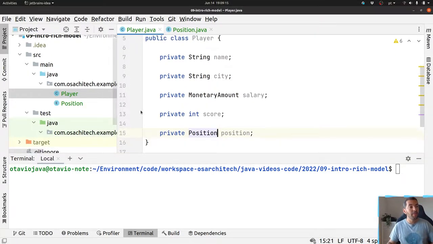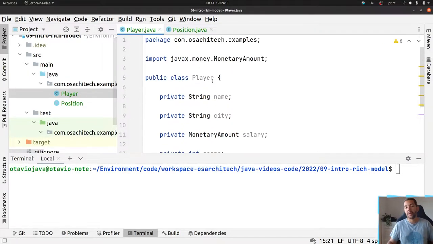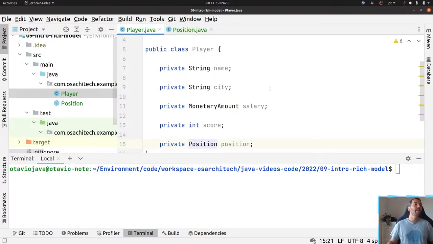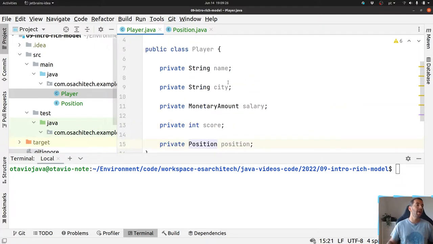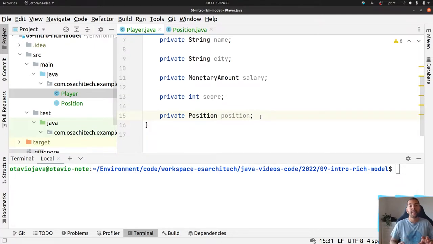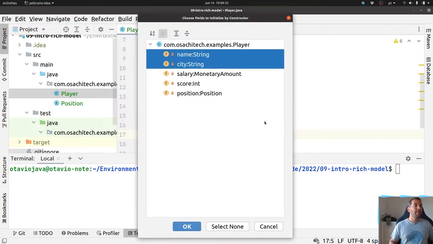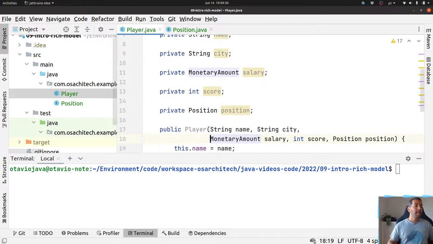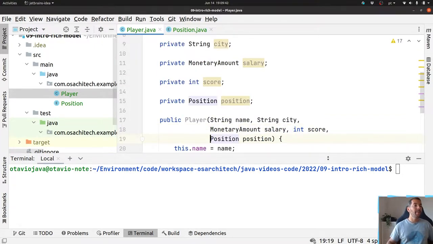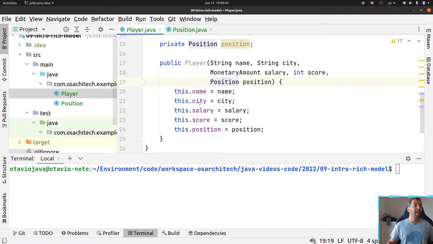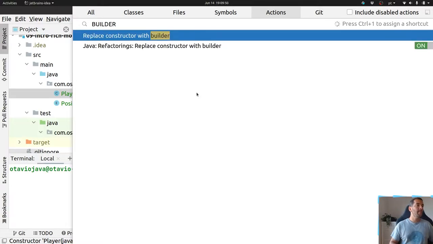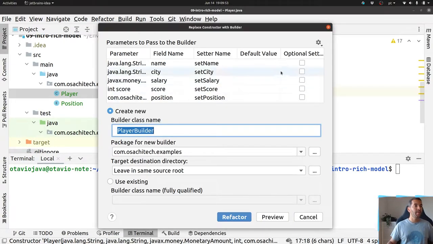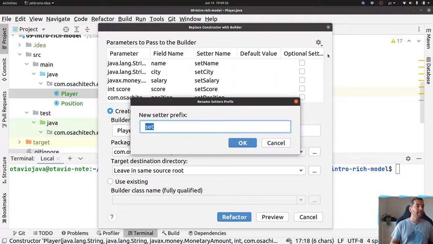If I were to use multiple classes, okay, but sometimes I need to work with JPA or any kind of entity framework or ORM. I'm not able to use final here, but the idea is to try to encapsulate as much as possible. I will create my constructor here, and that is a nice case to explore the builder and also the fluent API. In this case, I will explore the builder one, especially because the goal here is not to explore the fluent API.